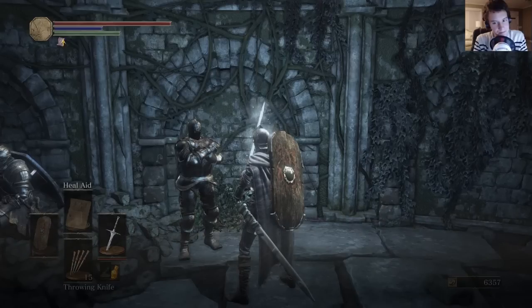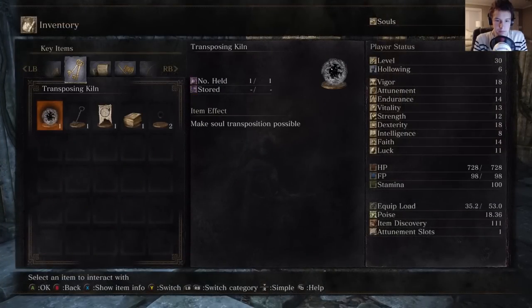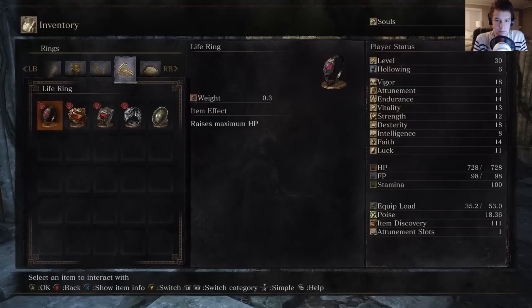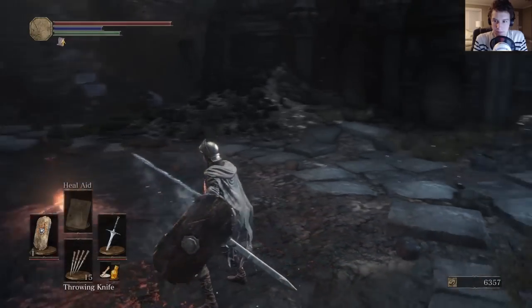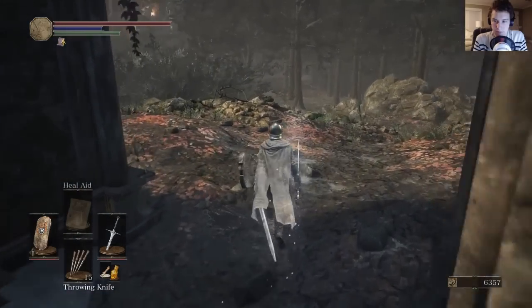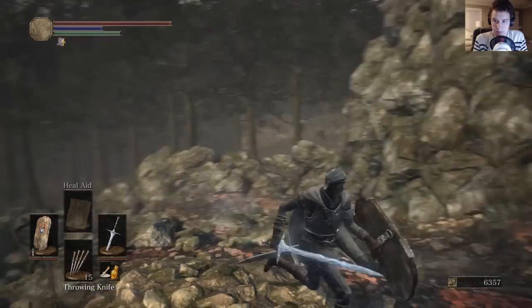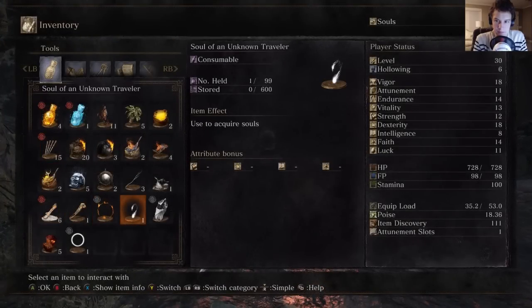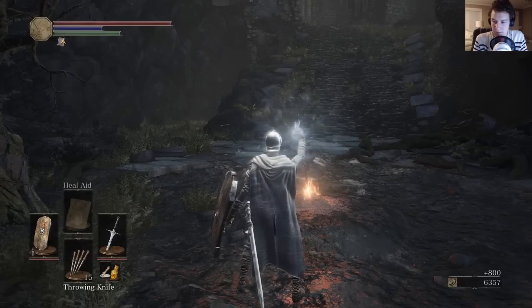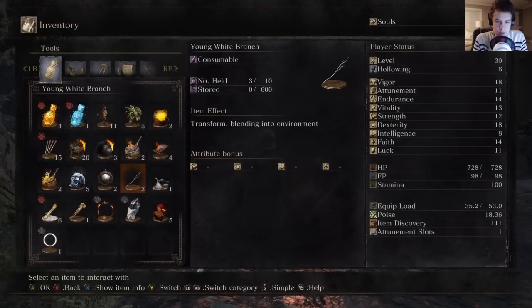What was that? You have to speak up. Blue Sentinels. Crucifixion Woods, huh? That seems bad. I don't like it one bit. Questions if I'm gonna have enough to upgrade.